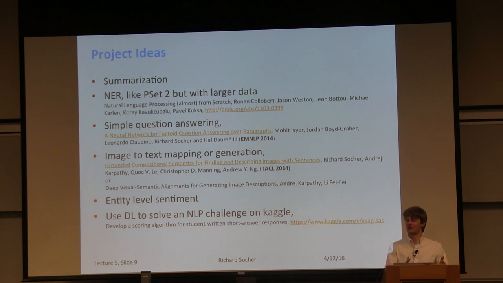Or you might say, the acting was a little silly, but I love the story so much that the movie was overall pretty good. So now acting is negative and movie is positive. So that's kind of entity level, the task of entity level sentiment. There are unfortunately not as many great data sets for that task, but it's a really interesting task that a lot of people in the industry care about a lot, like going through Yelp reviews and extracting different aspects of a restaurant and then basically enabling you to search for the best atmosphere, maybe not the food as much because you don't want to eat that much anyway or something like that.